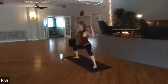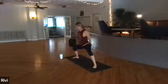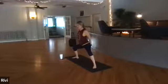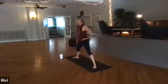That looks juicy. Let's all do that. Wrap up your hands around behind the back. Clasp, root down deep in your goddess pose, goddess legs. So think about a bowling ball being really heavy. Let it pull you low. Find the edge. And then inhale, lower eyes all the way up.